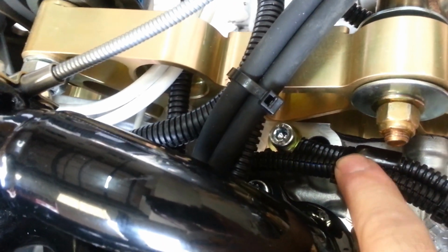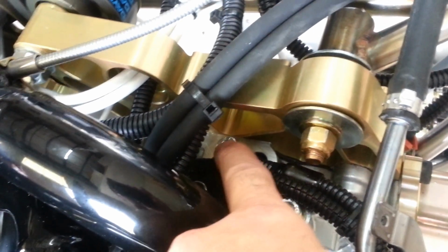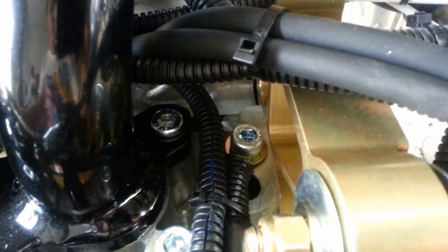It is made that way so that there's no flexing between here and here, and all the wires that are grounded are securely done and won't come apart. Now, this has already been done by Viking, but I just wanted to point out to you that that is a very critical grounding location, so that you are aware of it.